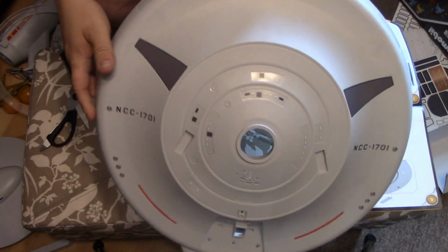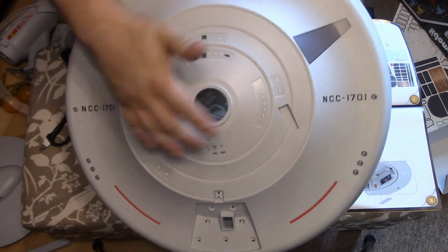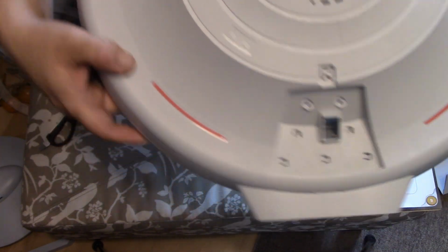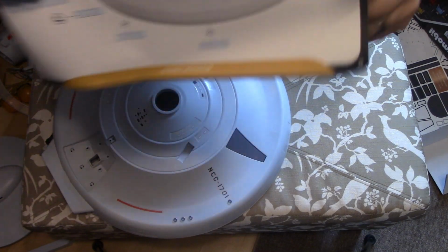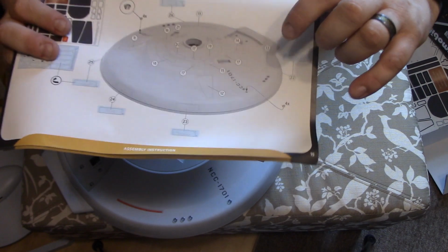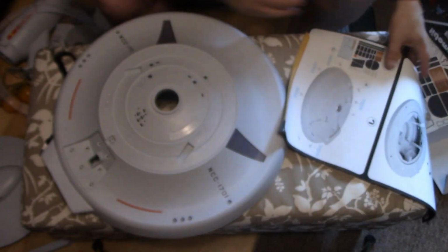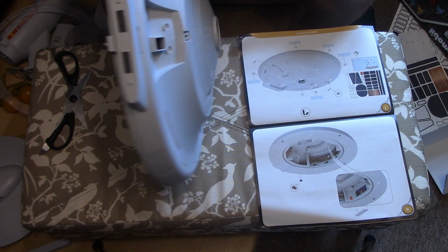All right, so all the stickers are on the bottom here. You can see I got the eyebrows on. These ones here, all done. Now there are clear light navigation lights there. There's also these ones here, which are fine. The instructions only tell you about the ones on the side though. Well, I guess it does say times four, but it doesn't show them putting them in here where they're clearly already in there. So you have to figure that out on your own, but I guess that's the times four there. So maybe I'm just an idiot.